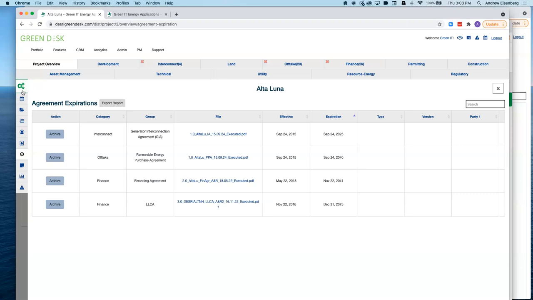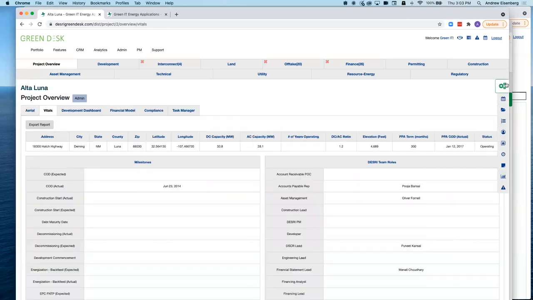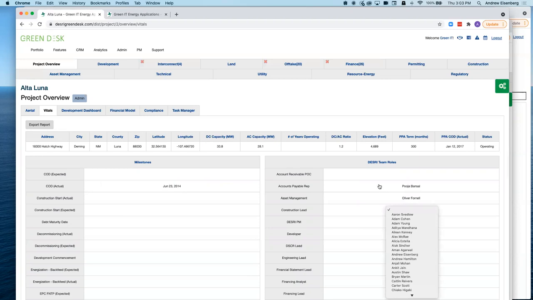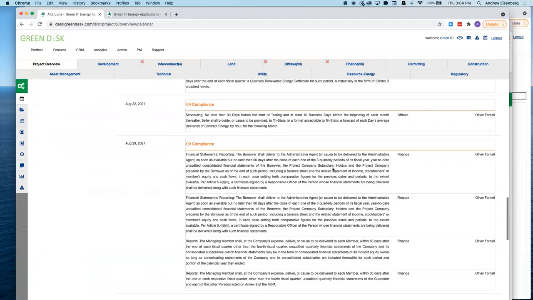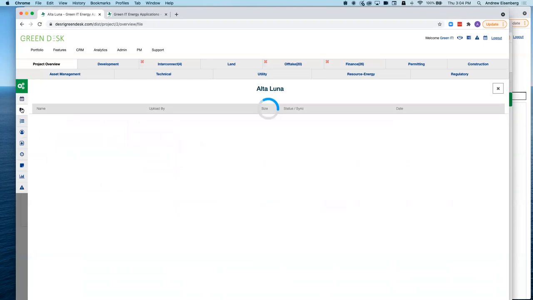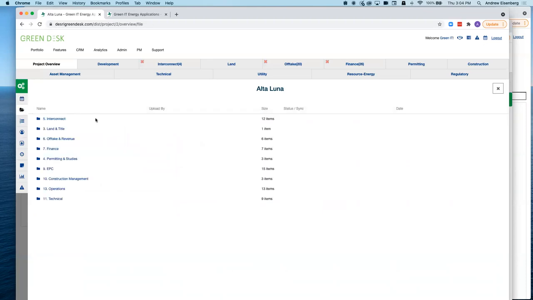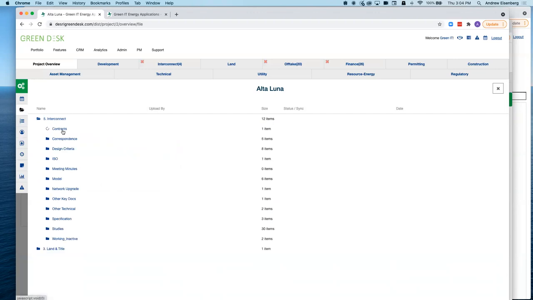Awesome. Yep, and you're going to find that from the green gears. In the project, you'll see this little green thing. Once you mouse over it, it'll expand. Here's a calendar view, schedule view, here's a whole bunch of stuff that needs to get done. Here's the file view. This is Ignite. There's a bidirectional API between the platforms, which is going to show you, well, this is what's in Ignite.